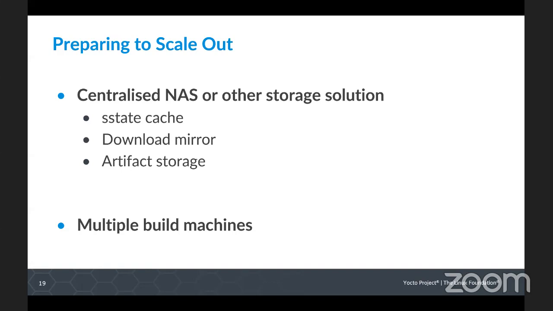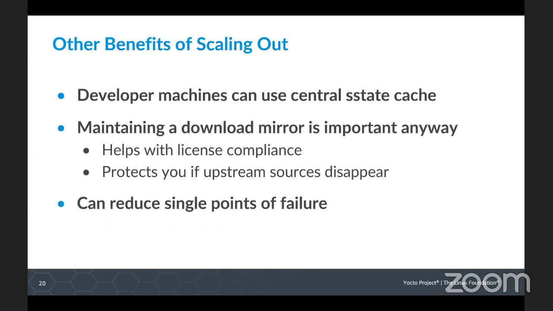This can be a network attached storage system. It can be any other storage system you want, really. And I think I'll cover a little more on what we can do for that later on. So there are other benefits of scaling out beyond just being able to run more than one build at once, because we've got more than one machine.